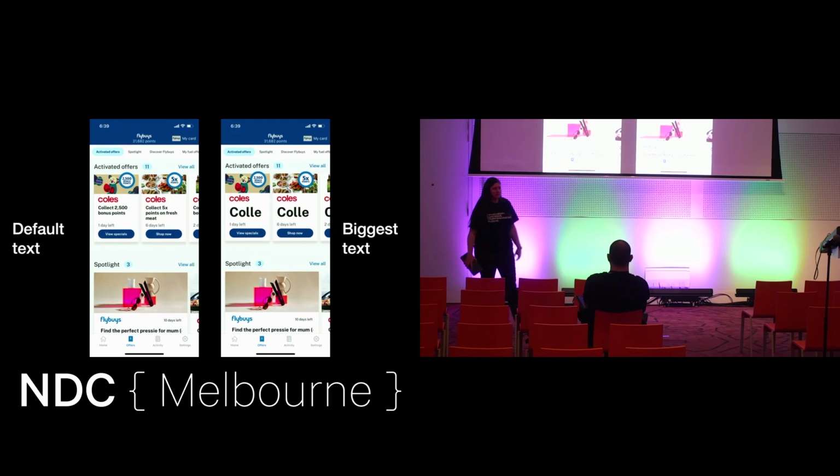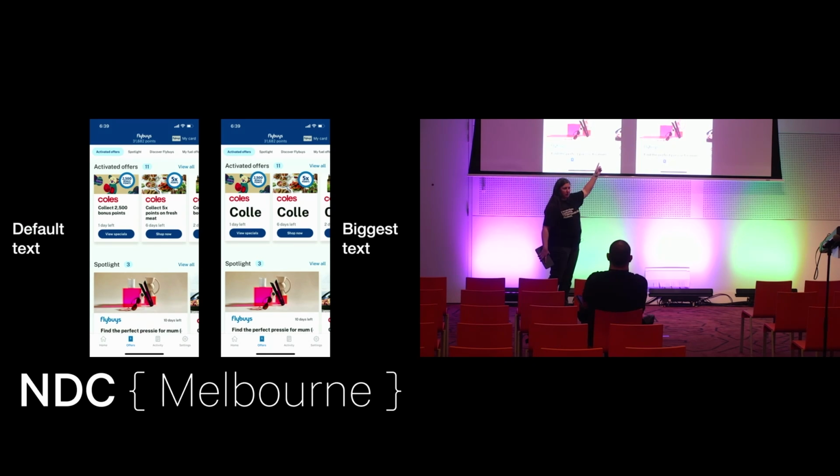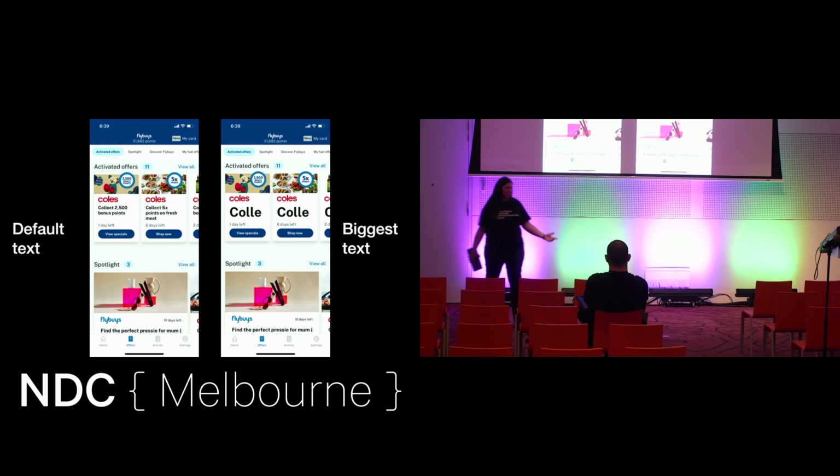Just to be balanced, I've got to show you something bad. So here is Flybuys. It's one of our local rewards programs for shopping at certain retailers and grocers. And you can tell, if you compare the pair, default text size, biggest text size, too bad if you actually need the biggest text size because nothing's changed. So dynamic type hasn't been supported, nothing's moved. Oh, one word's gotten bigger, but the panel around it hasn't. Too bad, so sad, no Flybuys for you.